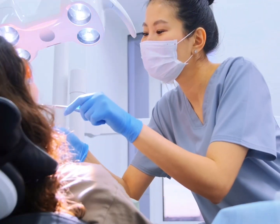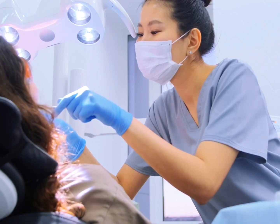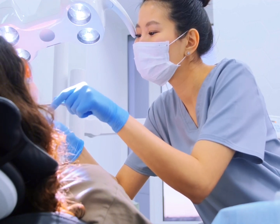Regular dental checkups are essential to ensure your dentures fit well and to address any potential issues. When you wear your denture over time and you don't visit your dentist, at some point you notice that when you want to talk, your denture might want to fall out.